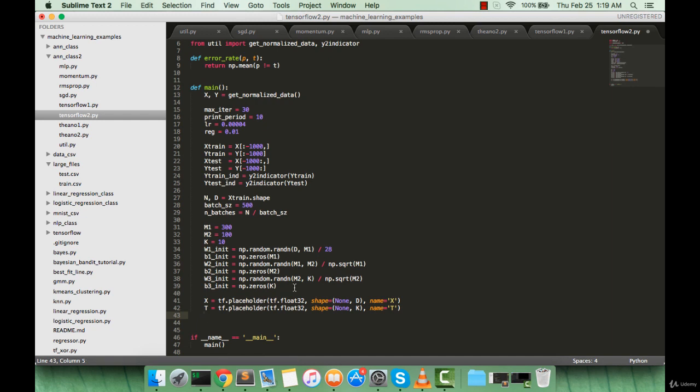And I'm going to create TensorFlow variables for all my parameters.